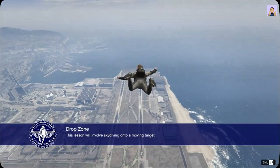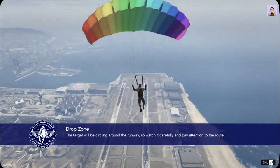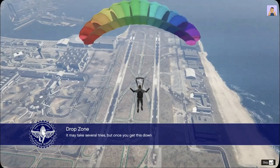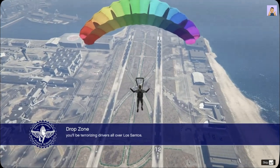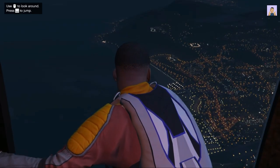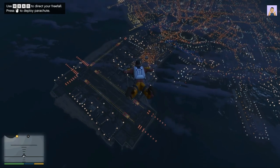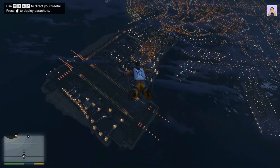Involves skydiving onto a moving target, so I hope you brought a change of underwear. The target will be circling around the runway, so watch it carefully and pay attention to the route. It may take several tries, but once you get this down, you'll be terrorizing drivers all over Los Santos. The drop zone is on the back of a moving truck, so take your time maneuvering with your parachute. It's better to pull your chute early than late. It will give you more time to track the target and try to match its speed.